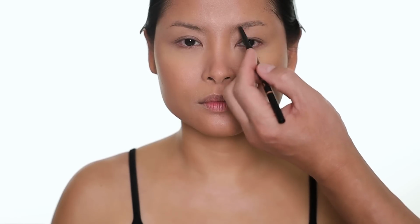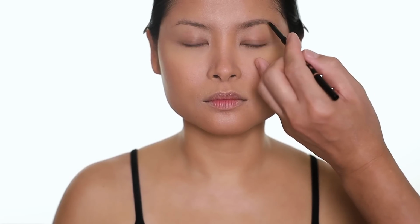You see the motion I do back and forth, very soft, very natural. I use the shade Taupe for both of them. I purposely am not going to use the dark shades because I want to keep her eyebrow softer. And you see most people, when the hair is this dark, gravitate to a deeper shade like dark brown or black. But I think if you want your face to look a lot softer, keeping the eyebrow lighter is always nice. The shade I'm using right now is Taupe, but it still looks really natural on her.